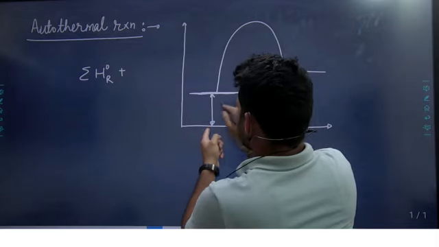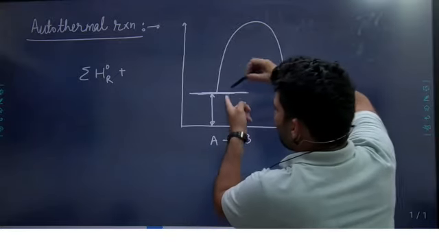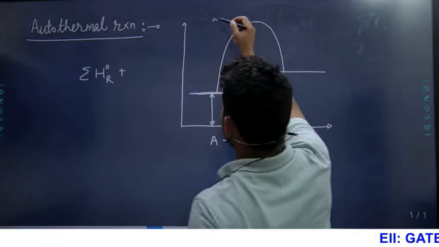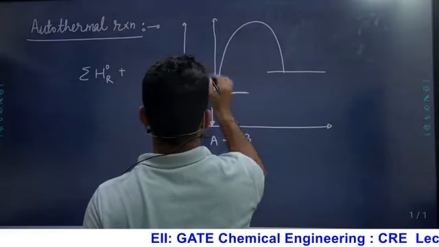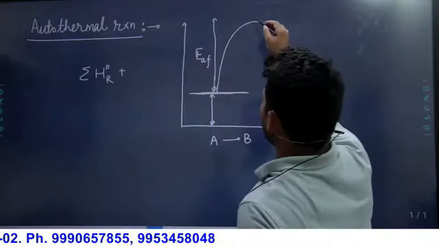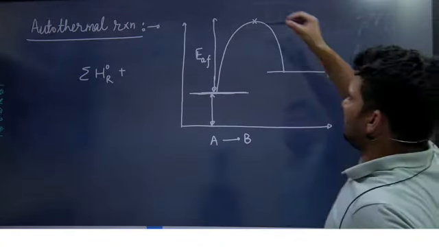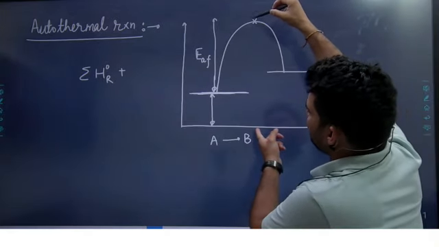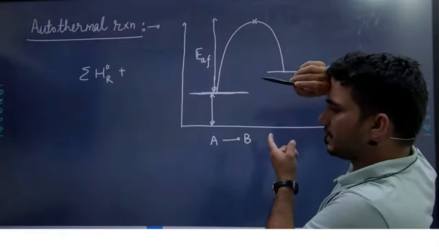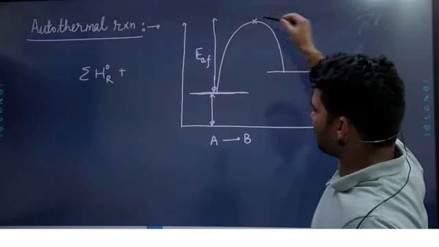Suppose the reaction is A gives product B. Obviously the reactant has to cross this energy barrier, which I call the activation energy. EA is the activation energy for the forward reaction. After that, we find the activated complex or transition complex. Its energy is very high, so it is highly reactive. Either it will convert back into the reactant or it will convert into the product.